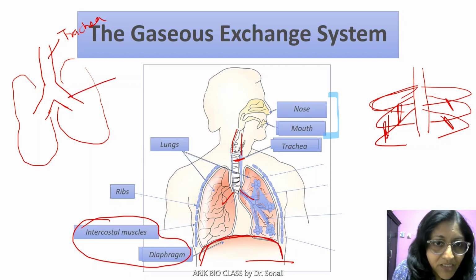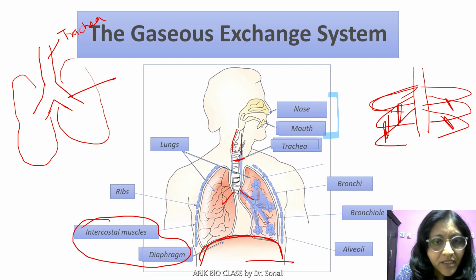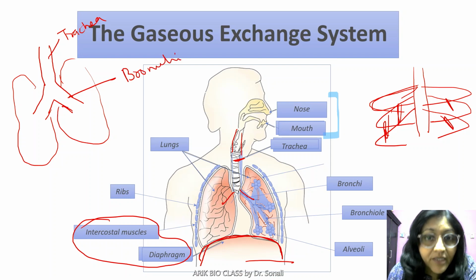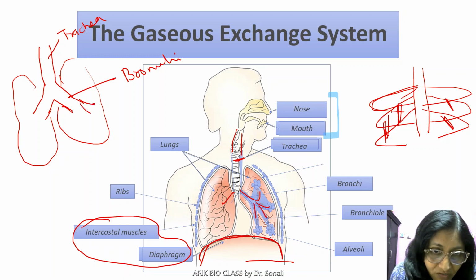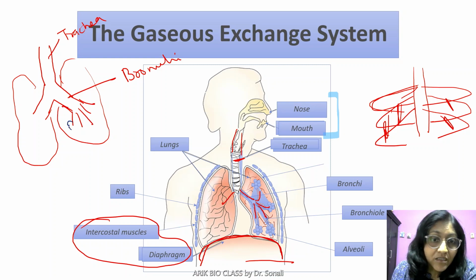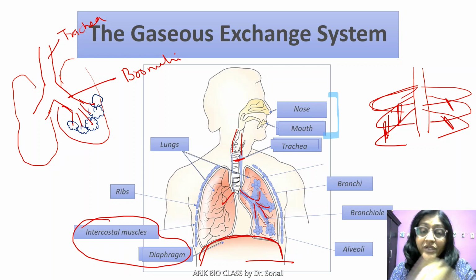Then we have the trachea, then the bronchus. These bronchi are the branches which enter into the lungs. One is a bronchus and the plural is bronchi. And these bronchi further form different networks. They form further branches just to enhance the exchange, to increase the surface area, so that there are alveoli, these circular structures. Suppose you have a tube and you connect it with a balloon and you blow air, your balloon will be blown up. You can apply the same concept here to visualize this.